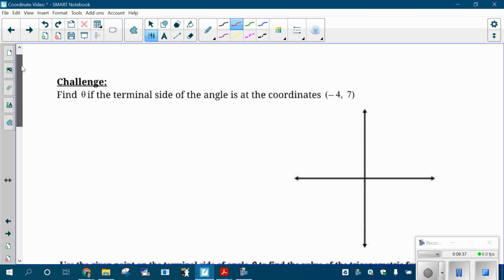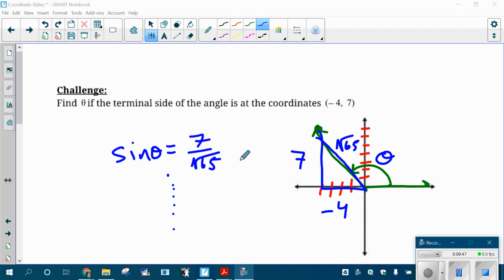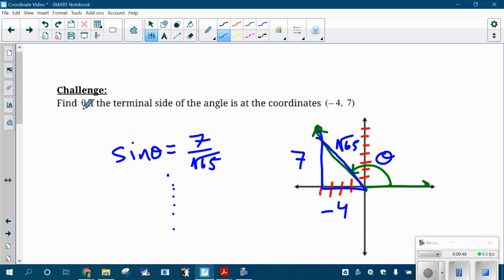Last thing I want to do, this is a challenge problem. It's foreshadowing something else we're going to do. Spend a minute trying to think about this question. It's a little tricky. Pause and give it a try. Okay, so why this question is different is they're asking you to find the angle and they're giving you the coordinates of the terminal side. So you draw it out, you got this point, you label your sides, you can do your Pythagorean theorem to get your hypotenuse. And you're like, well, I can tell you what the sine of the angle is, the cosine, the tangent. But how do you actually figure out what this angle is?